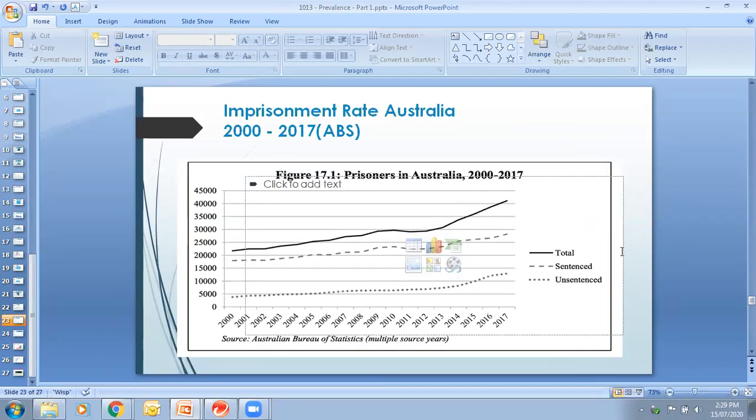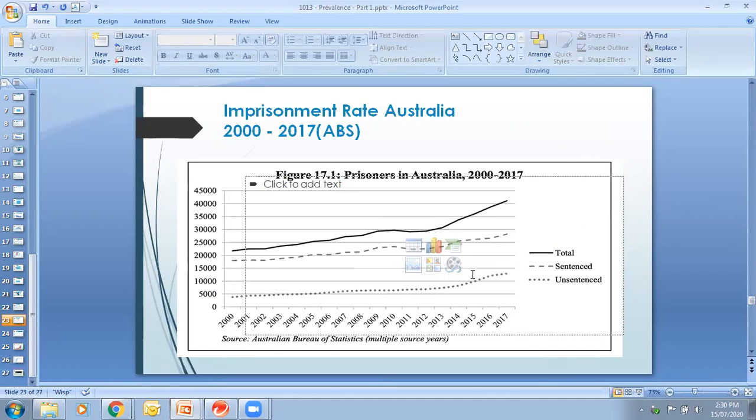So in 2012, we had just shy of about 29,500 prisoners. In the 2018-19 period, there were 43,028 adult prisoners. So not quite double, but you can see from here how this total number of prisoners is just going up and up and up. It just continues to go up.